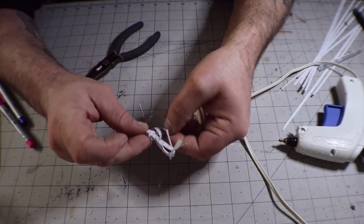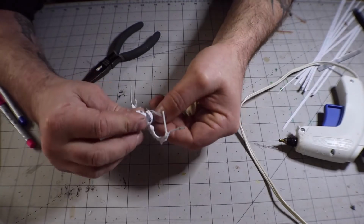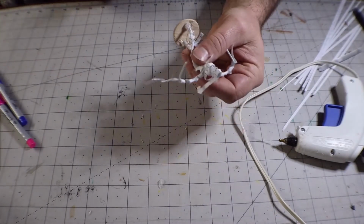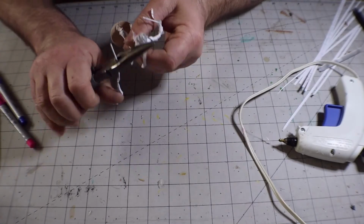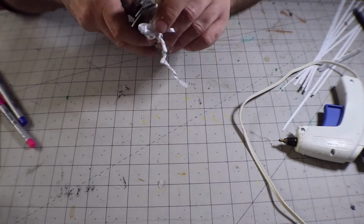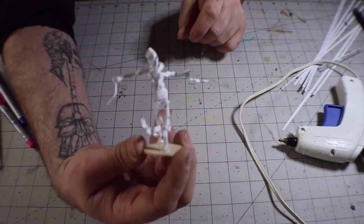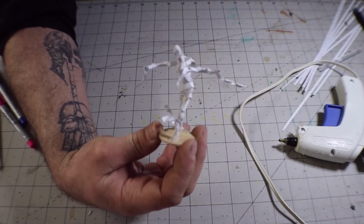Head wrappings, I want there to be a slot where I can put in some glow effects for the eyes. Just cut off the excess wire. And there we go, there's the base for the scroll golem.